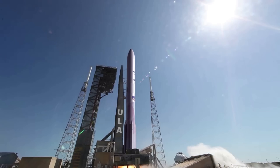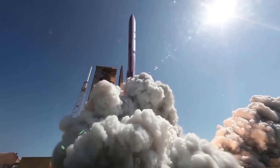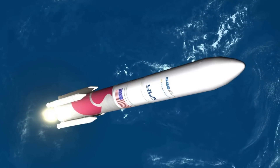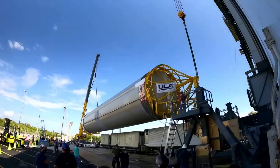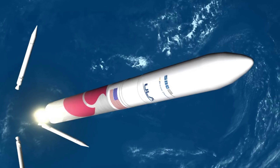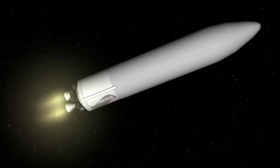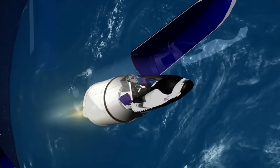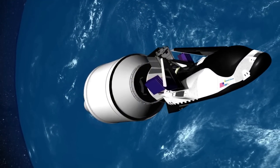The next update has to do with the launch vehicle responsible for getting Dream Chaser Tenacity into space for the first time. United Launch Alliance's Vulcan Centaur is set to be the rocket with the important job. However, this rocket shares some similarities with Dream Chaser in the fact that it has also never launched or been to space yet. As of right now, Vulcan is scheduled to have its first launch in the coming months. Assuming everything goes perfectly, its second ever mission will be with Dream Chaser Tenacity as a payload. Thankfully, the Vulcan Centaur has been making some promising progress, especially in the last few weeks.